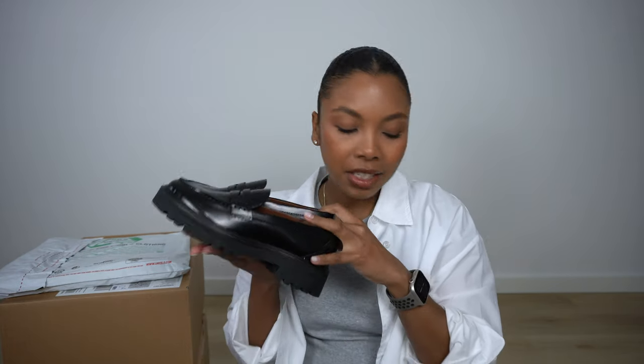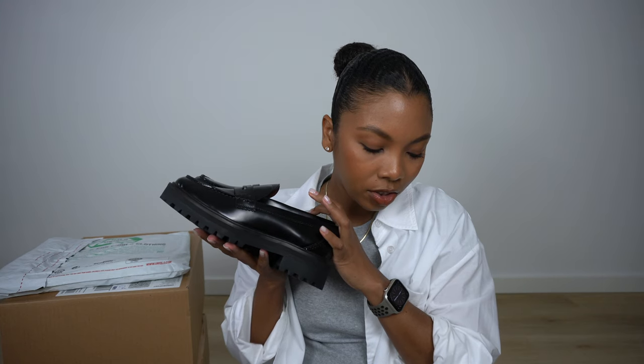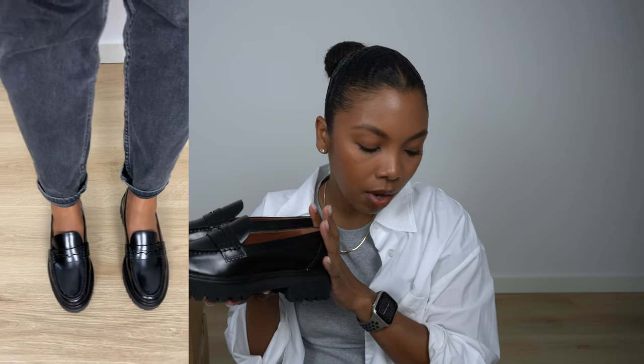Oh, these are nice. I saw it right away. These are beautiful. Let me show you. All right, these ones are a little bit more pricey though. They are 234. Well, they were 335, but they were on sale, so I got them 100 euros off. And I really hope they fit me, because they didn't have a size 6. They only had a size 5.